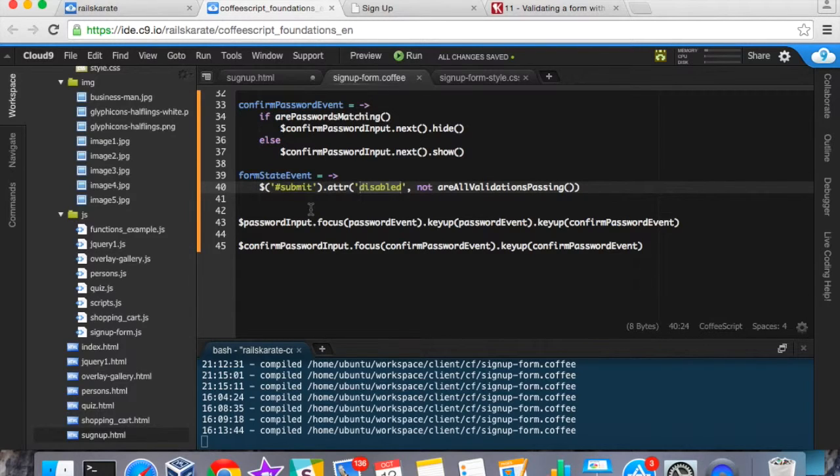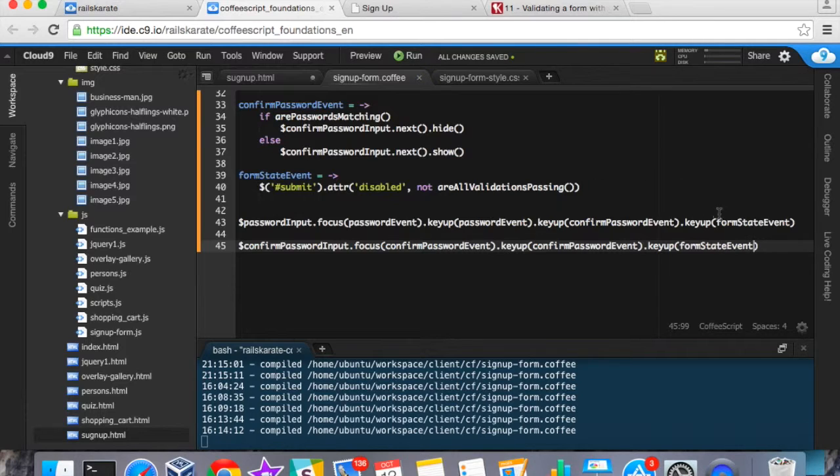Now the next thing we can do is call this formStateEvent in all the inputs we have with the keyup event. So let's call it formStateEvent, and also here keyup formStateEvent. Great.